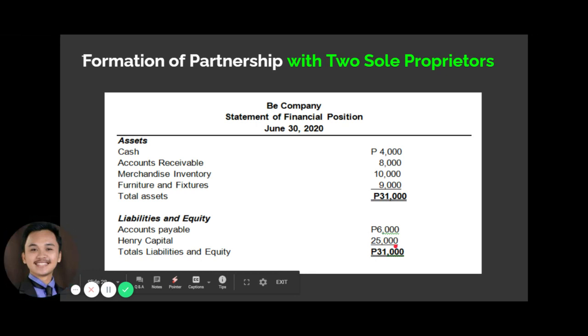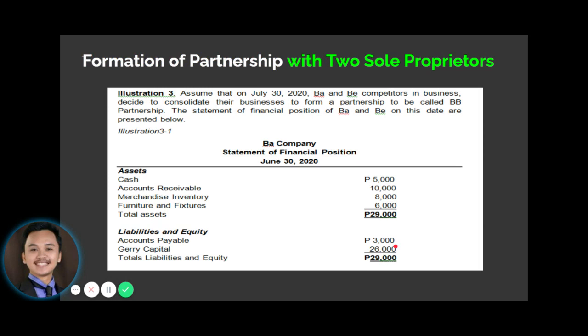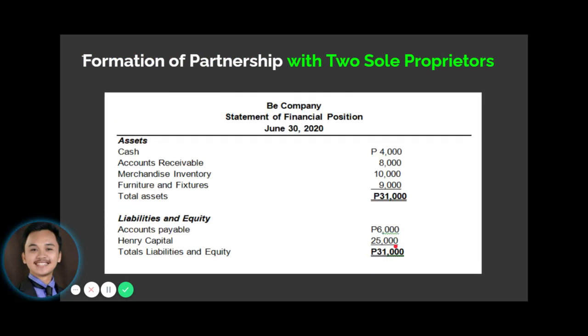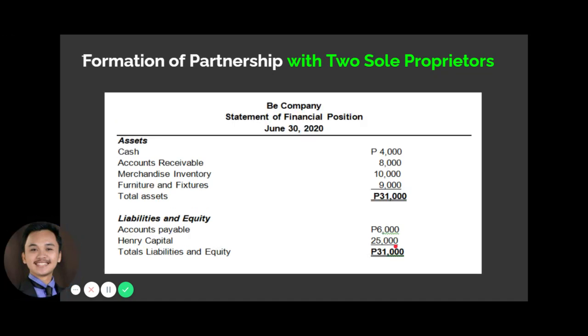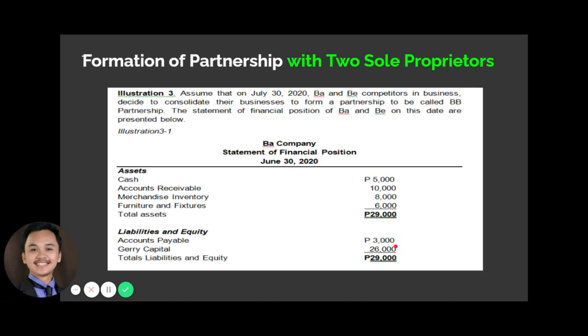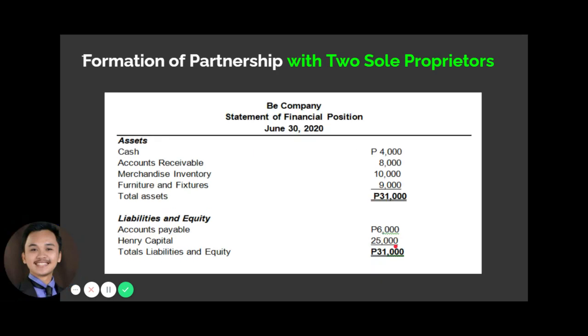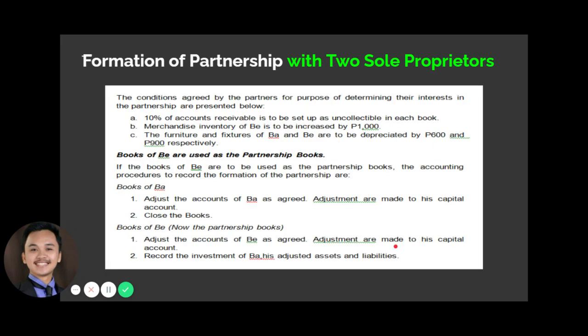So, sama sa gi-ingon ko kaganina, pwede nga i-follow ang isa sa ilaha. Pwede i-follow ang kay Ba, pwede i-follow ang kay Be. So, kung i-follow ang kay Ba, i-close na ang kay Be. Pero kung i-follow na ang kay Be nga FS, i-close na ang kay Ba. Or kung wala gyud i-follow sa ilahang duha, ang both FS, kang Ba ug kang Be, will be closed. Parehas sa nahitabo kaganina nga nag-create og bag-o nga partnership books. So therefore, gi-close na nato ang books ni Dan. And then, nag-create dayon ta og new books of the partnership. So, same lang sila og accounting procedure diri.